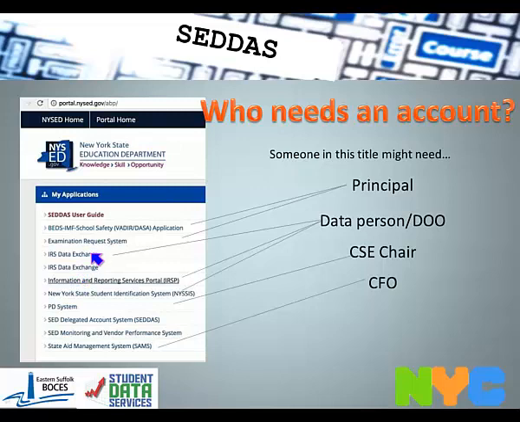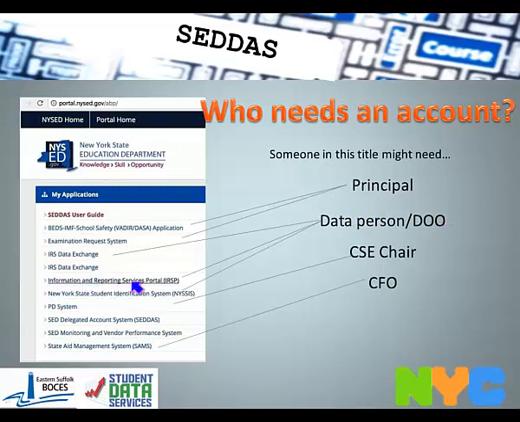The IRS Exchange, this was actually the first week it rolled out, and that's why it's duplicated. I should have removed that, sorry. But this is a new software for the 16-17 school year that allows State Ed to quickly give you kind of like a form to fill in and report data, or to sign off verifications and certification of data. A data person, or maybe your director of ops, is going to need that.